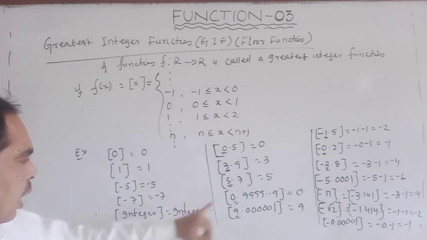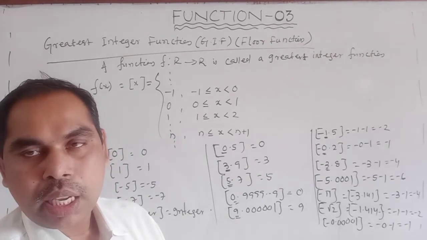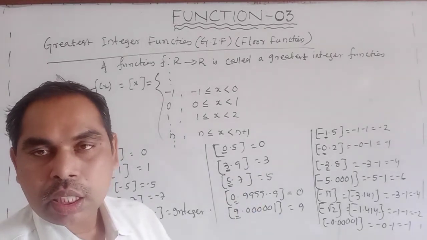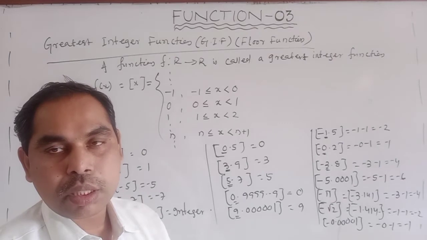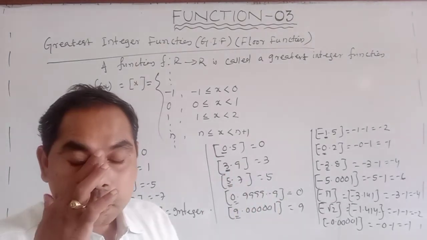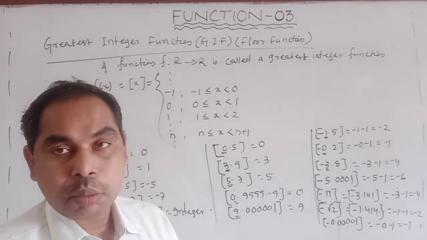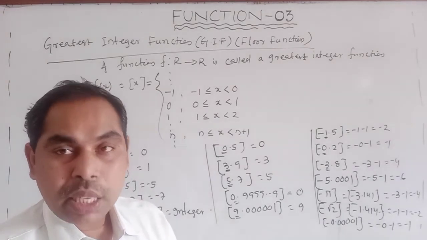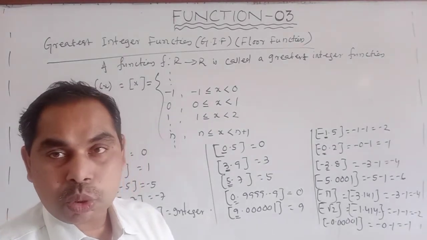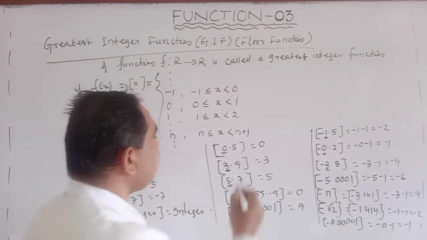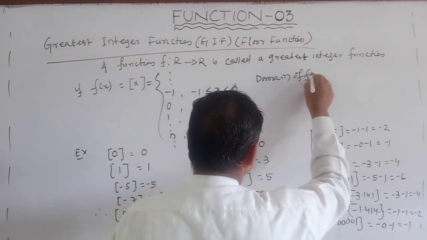All the outputs are integer form, hence the range of the output is only integer, and the domain of the function. Range of the function is integer because it gives only integral value, and the domain is: we can take input all real numbers, means positive real, negative real, fractional value, irrational number also.